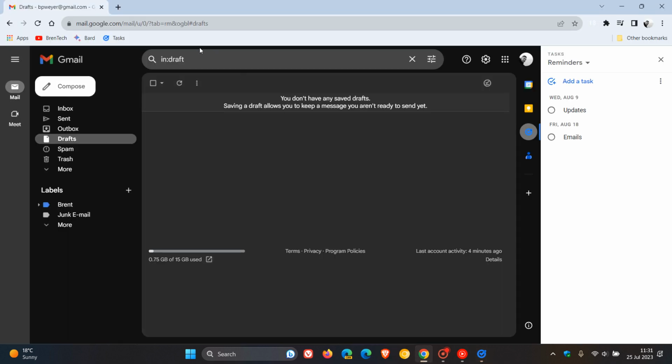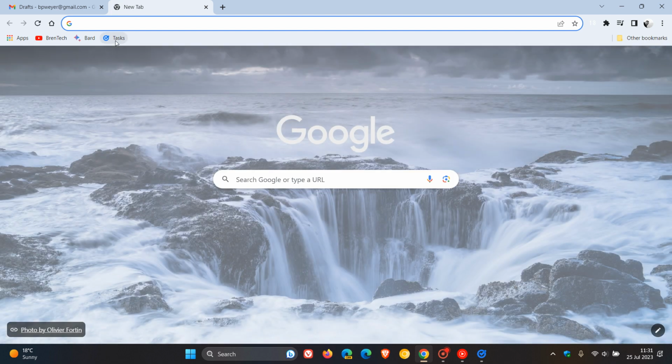And as I did mention previously, I'm not exactly sure when this change took place, but nonetheless, you may have noticed, may have not, just putting it out there, that if you are tied into the Google ecosystem, Google Tasks now has moved away from just being a sidebar app to its own standalone web page.